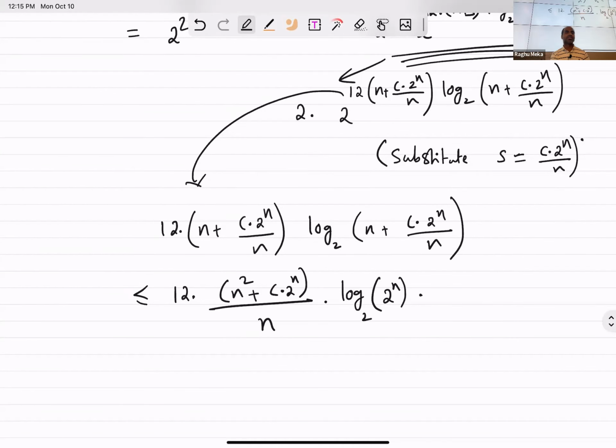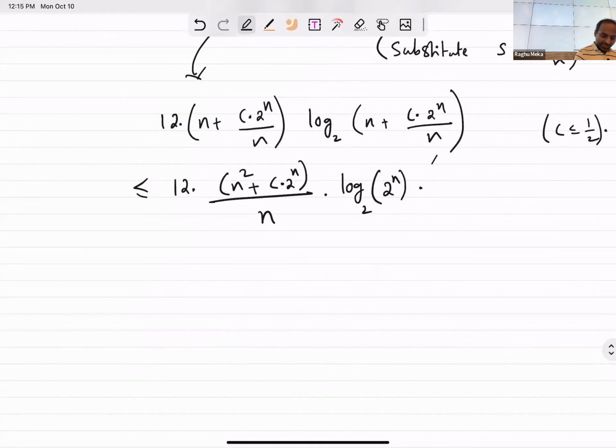If I set c to be half, let's say c is less than or equal to half, then this would be true. Again, we're not shooting for optimal constants. We are okay with constant factors that are just a drop in the ocean. We are mostly interested in the 2 to the n term, which should really dominate. And you can see that's where this over n comes from, because this cancels this guy now. So you get 12 times n squared plus c times 2 to the n. Any questions about this?